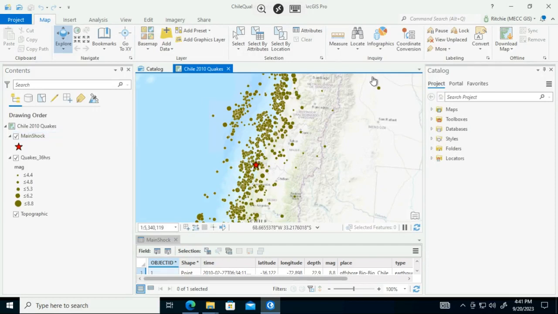Okay, so if you have any questions, make sure you reach out to your instructor. But this is just a quick and easy tutorial on how to use a Chromebook and the ArcGIS virtual machine inside the MyMECC Virtual Computing Lab.